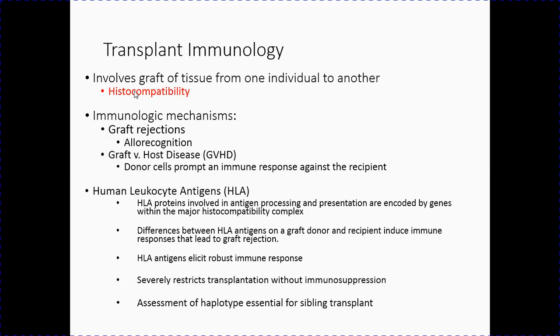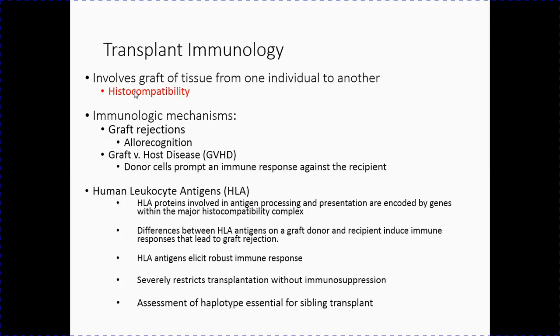There's a version of MHC in every vertebrate. In humans, we call that MHC complex the HLA antigens. But comparatively, in mice, the MHC is termed the H2 complex or H2. So all vertebrates have an MHC. The ones exclusive to humans are called HLA. The ones exclusive to mice are called H2 complex or H2. So hopefully that clears that up.